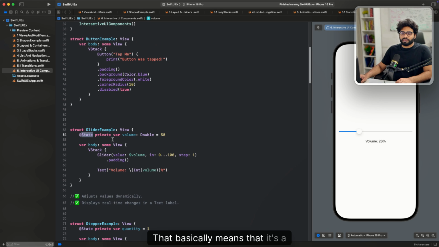That basically means that it's a simple property as well as a publisher. If you want to access the property, you will just use volume. But if you want to access the publisher version of the property, you use the dollar sign in front of it, and dollar volume will be the publisher version of the property volume.